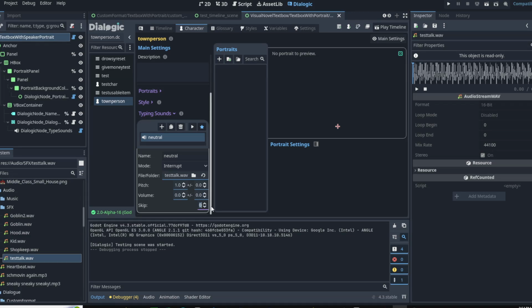And then last we have skip, which makes it so that maybe every other tick, the audio won't play. So for example, at 0 skips, it's not going to skip any of the audio ticks, so it'll sound like this. But here, it's going to skip every other, so it's going to sound like this.